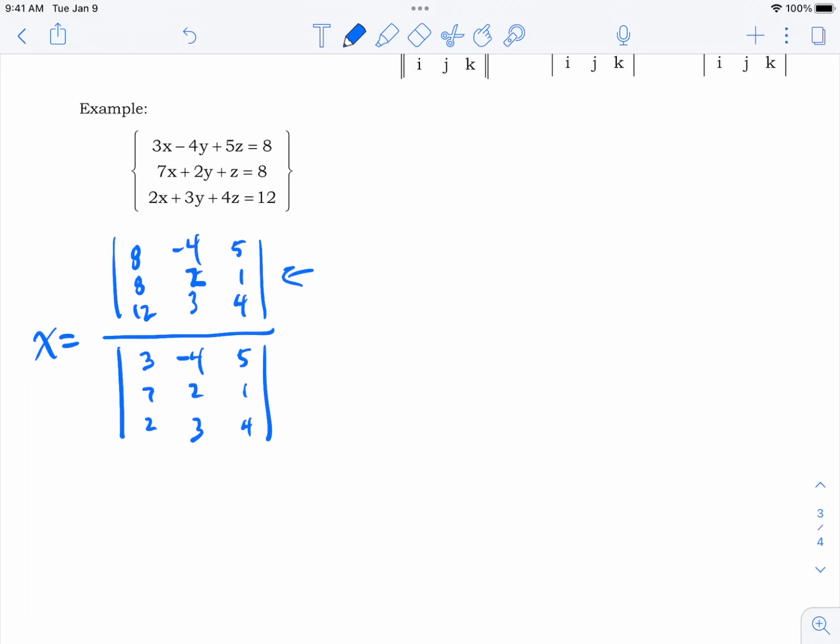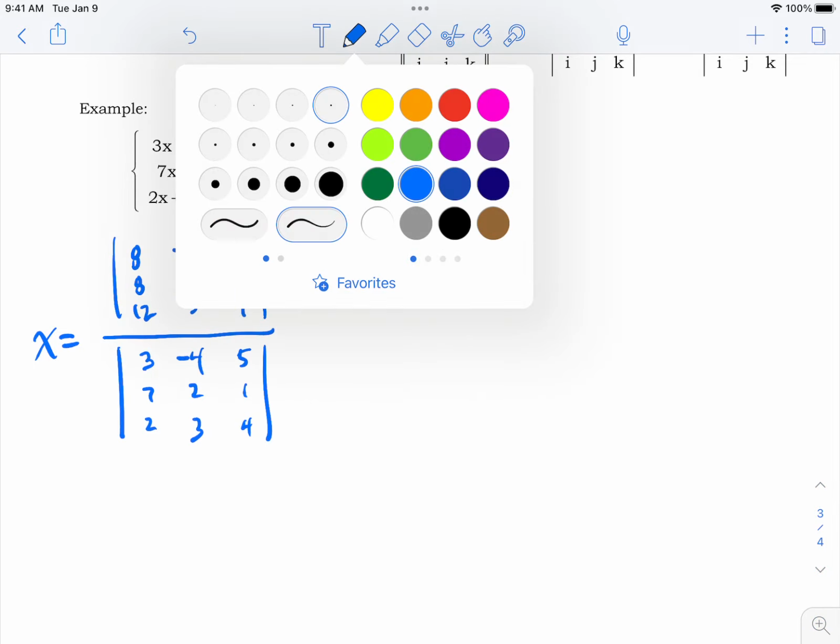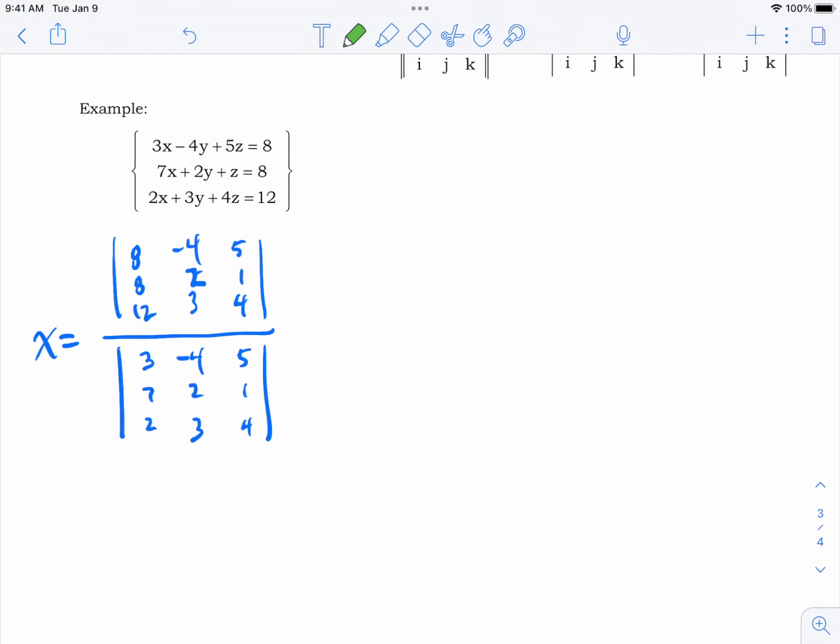We got to figure out what does that determinant come out to, and what does this determinant come out to, and once we get those two numbers, one over the other, that's the solution for x. So here's how you do it. You go like this. Start up here. Take the 3. Then you make a little 2 by 2 determinant. How? Grab these numbers. The 2 and the 3 in this column, the 1 and the 4 in this column. Okay? So it's kind of interesting how you do this, right? You take this number and then you make the 2 by 2 with the numbers that are underneath it. Not right underneath it, but the ones that are sort of crookedly underneath it, or whatever you'd want to say.